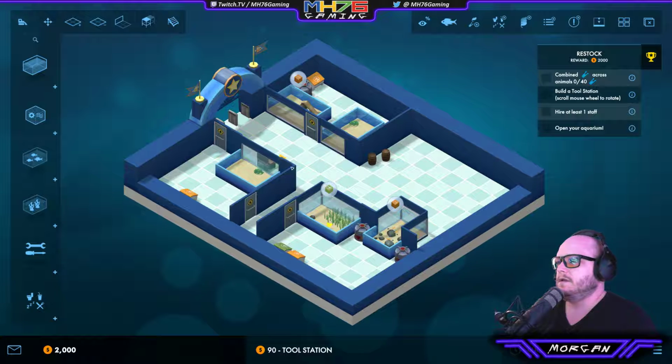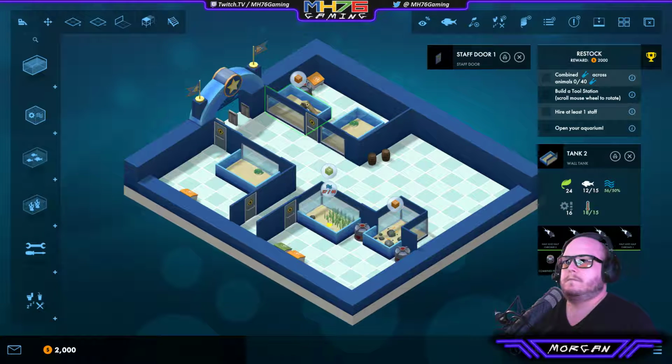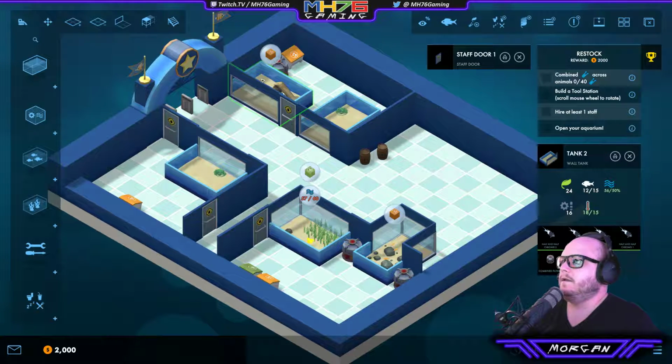Okay, so we got a whole lot of staff-only doors here. So what is... Hang on. Let me work out what's going on here. Staff door number 1. Okay, there's fish in there already. Oh, okay. Oh, that's interesting. So the filters and the food and everything are out of the way. So the people don't actually need to go in there. They just look through the windows.